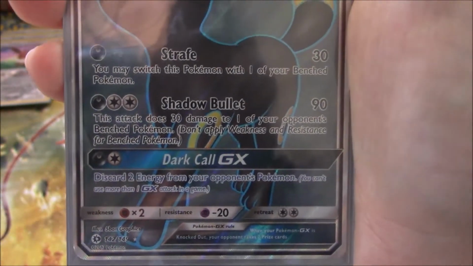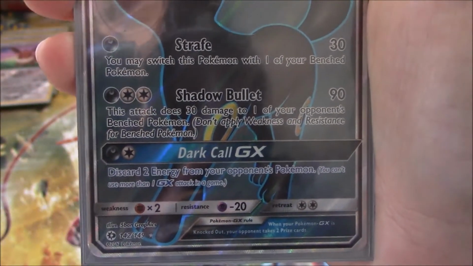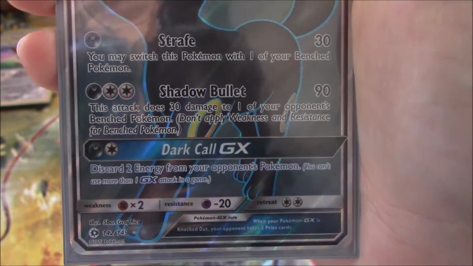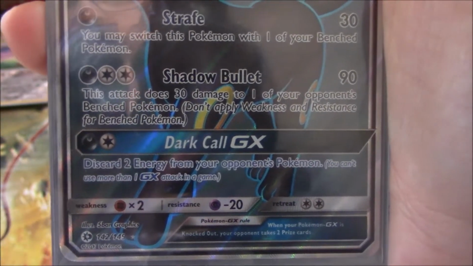Oh no, because Baxter's correcting me. It says you may, so you don't actually have to. Alright, so 1 dark and 2 colorless Shadow Bullet for 90. This attack does 30 damage to one of your opponent's bench Pokemon.